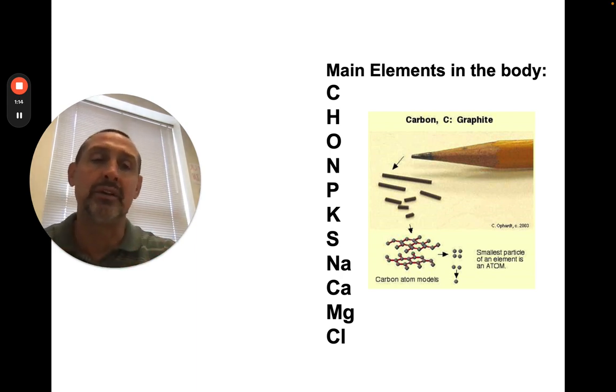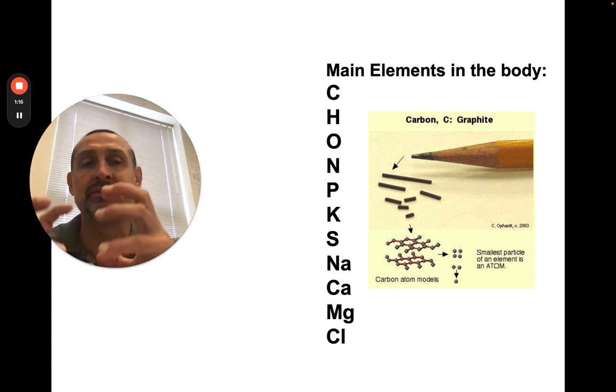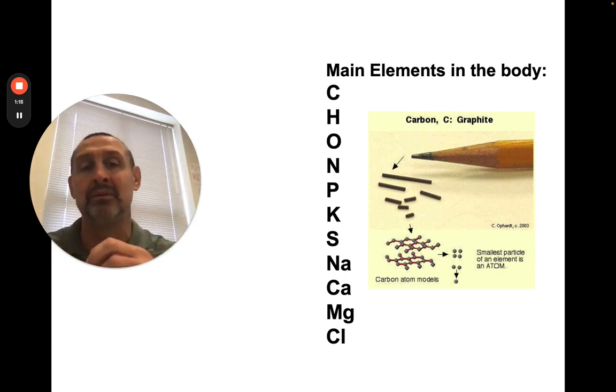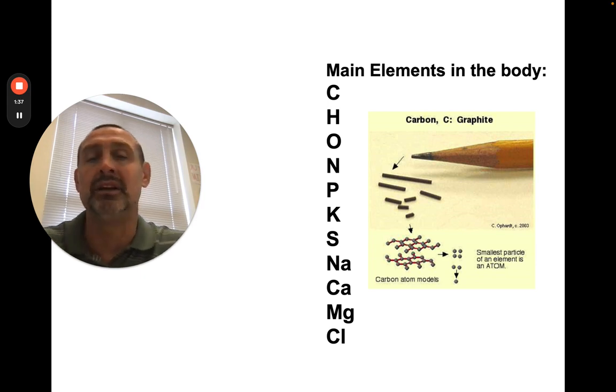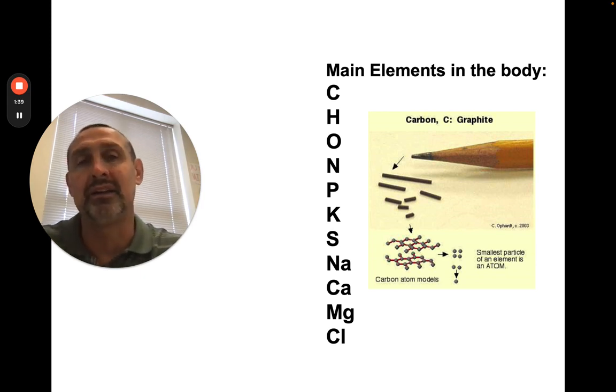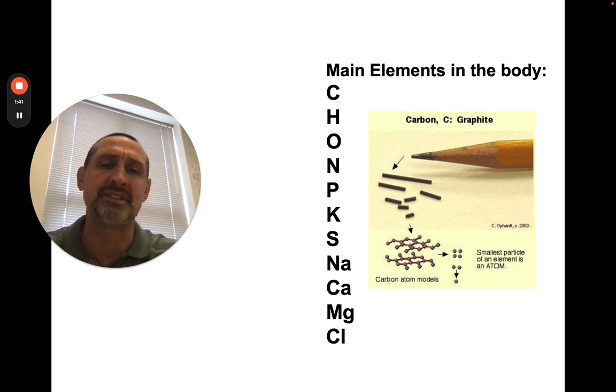Those atoms together, when you've got a bunch of the same atom together, that makes up an element. We would say that's elemental carbon. It's a whole bunch of carbons together. As you can see in my picture here, a whole bunch of carbons together, we call that graphite, pencil lead. So if you've ever been stabbed with a pencil before in your past, don't worry, it's not lead poisoning because lead is a heavy metal, like lead pipes. This carbon or graphite in a pencil, we sometimes call it pencil lead, but it's really graphite.